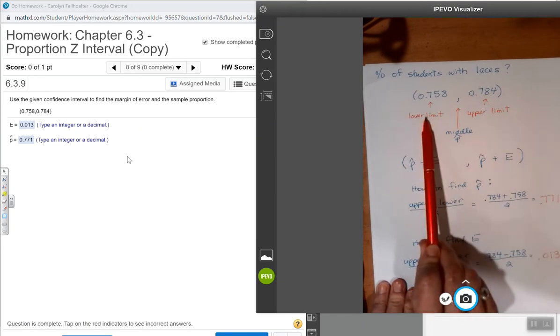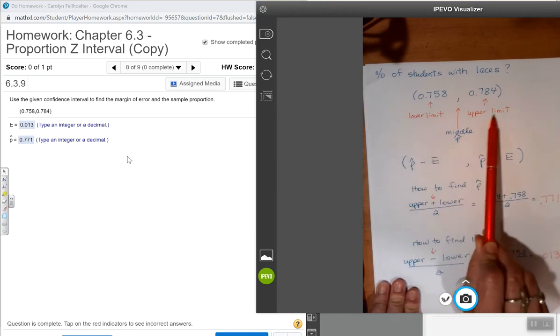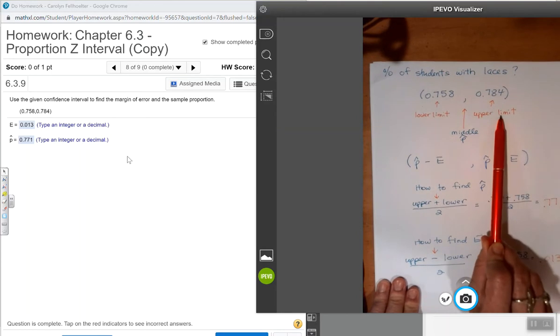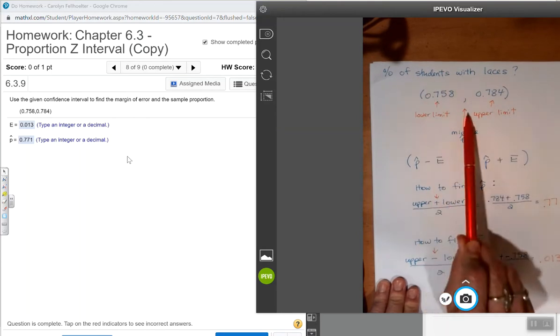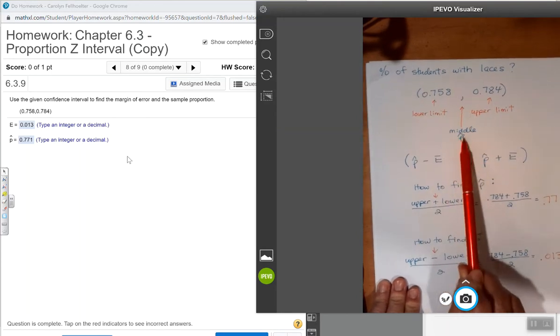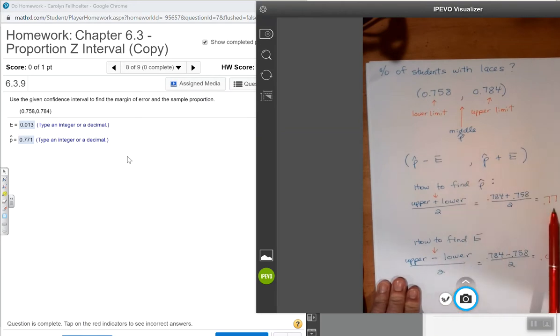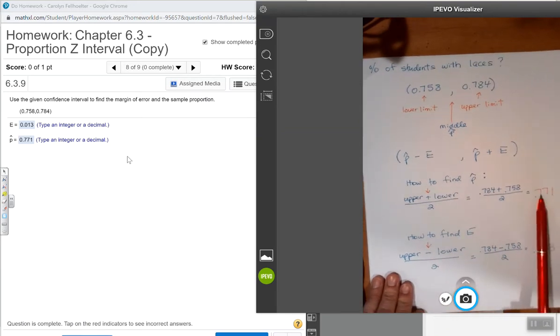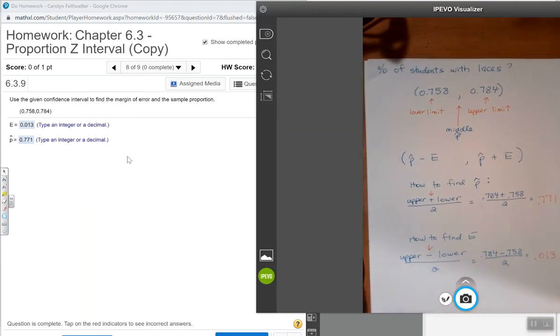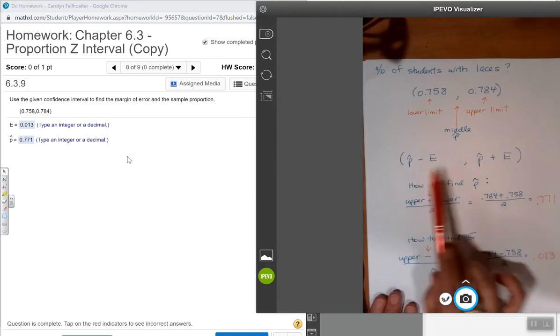Here's the lowest it might be, and the highest it might be based on our sample and the margin of error. So we went out and we got a sample and we got a p hat. We got a percentage. Actually, I already figured that out. It was 77.1%. I'll explain how I got this. But so we went out, we asked a sample of Pellissippi students if they had laces on their shoes, and 77.1% did. So that's our p hat.